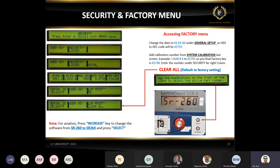Just want to talk a little bit about security. The most common, somebody wants to get into the factory. They want to do clear all, like reset the whole unit. They can do that. It will reset every single field on this unit. Sometimes they have some glitches, some problem with the unit, and we recommend doing the clear all. And if it's a blue board, you are going to get the message SR260. A lot of people get confused and just call us, what is this message? Basically, it's a software.